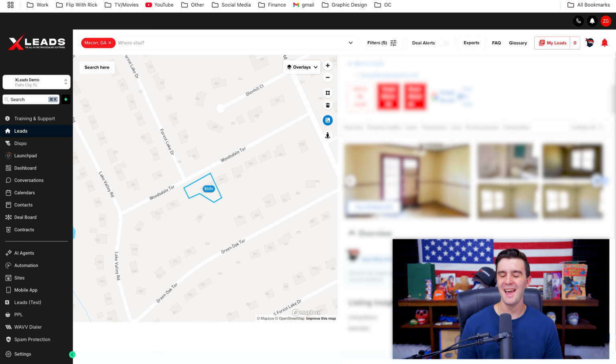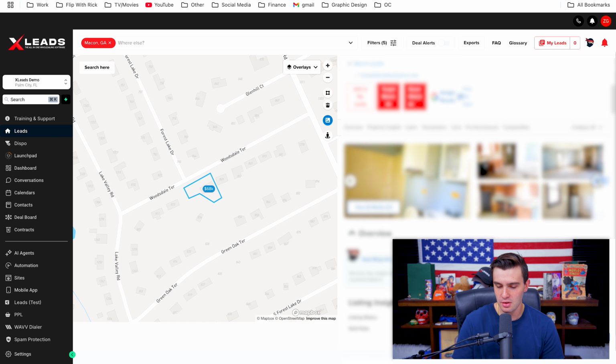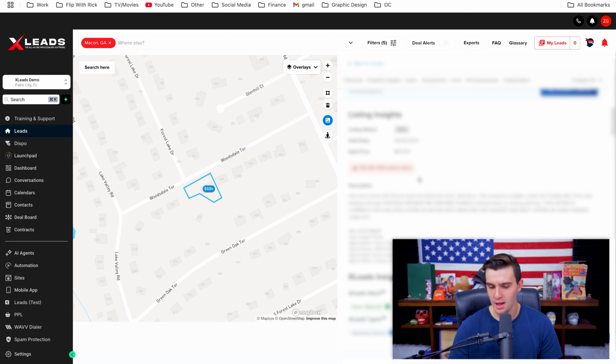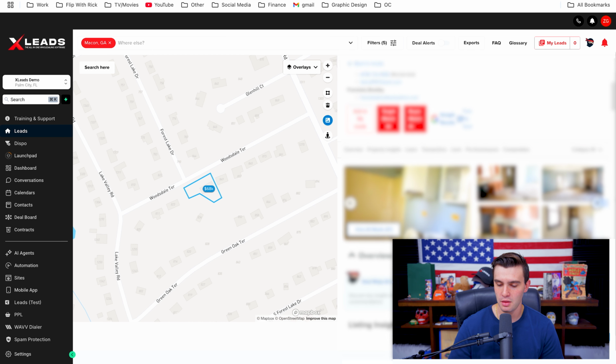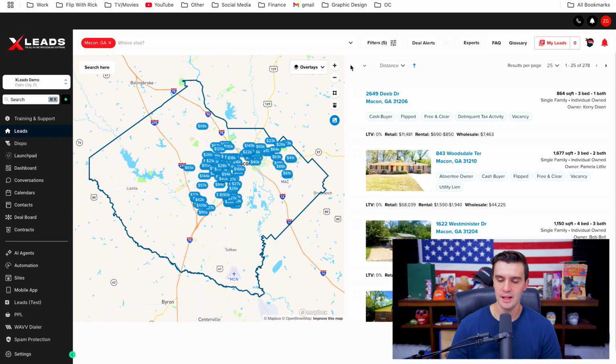The really cool part is XLeads actually has direct access to the MLS and all the MLSs around the country. So this is one thing XLeads has that not many other software have: when a property was listed on the MLS from the past 5 or 10 years, we have all the backlogged photos inside of the software. So these aren't probably current pictures. Let's actually look at this specific one. This one got sold in 2023. So these are the pictures on the MLS from 2023, and they're actually stored on our servers, which is really cool. But that's just looking at an individual property.